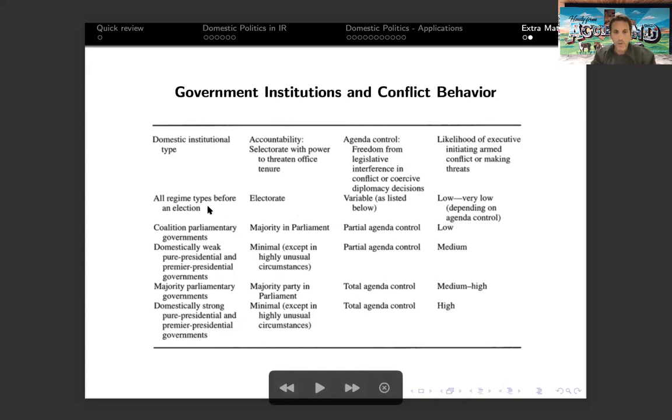These are just different types of institutional structure. One more point he raises: all regimes, whether presidential or coalition, are more at risk of collapse closer to elections. So the likelihood that those leaders will engage in international conflict is much lower. Whether it is the American president, the Israeli prime minister, the British prime minister or the Indian prime minister, all of them are a lot less likely to engage in international conflict closer to elections. Why? Mostly because they are concerned about members of their armies becoming casualties in combat, and that reflects poorly when elections are right around the corner.